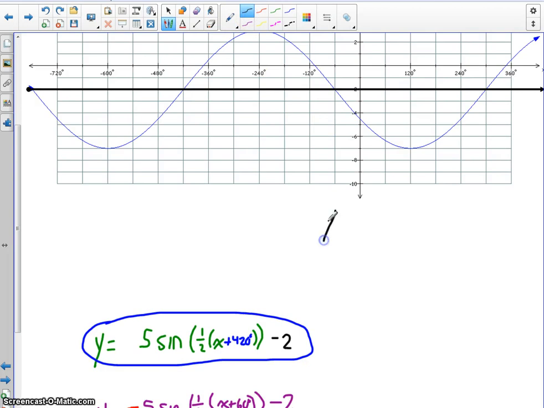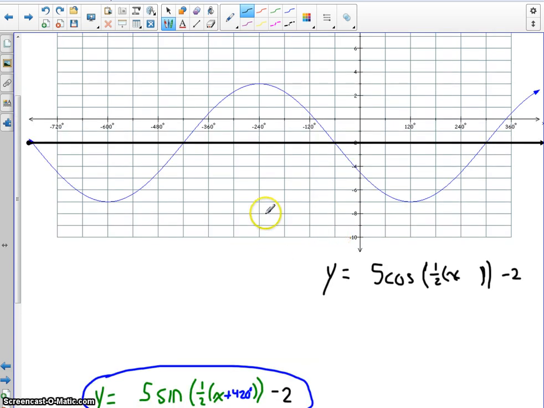So let's just say we want to create a cosine graph. Okay, my amplitude's still 5. Now it's cosine. My horizontal stretch compression factor, my k, sorry, is still a half. I'll worry about the phase shift. And my axis is still, oops, so I still have a half. Okay, so again, I find my phase shift and whether or not it's reflected. And again, I get to choose a starting point.